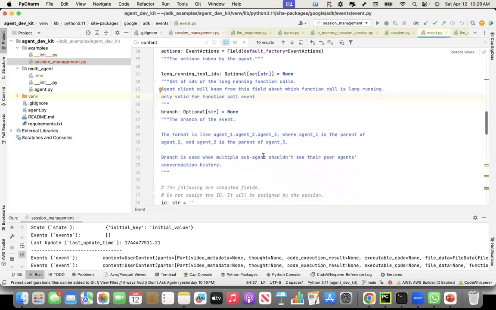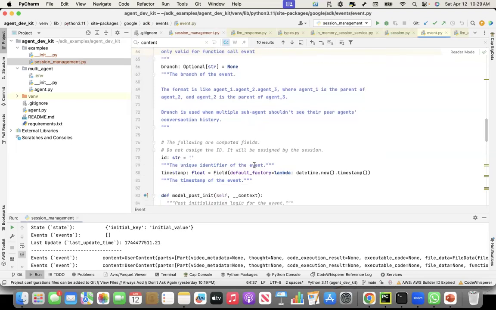Then the other beautiful thing is it can capture the branch of the event also. Like for example, agent one is a parent, agent two, right? The hierarchy of that agent system, I can store it. So branch is used when multiple sub agents should not see their peer agents' conversation history, right?